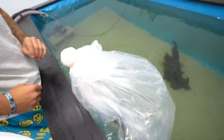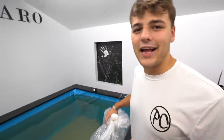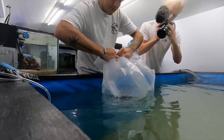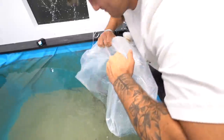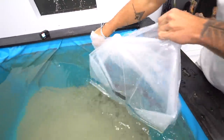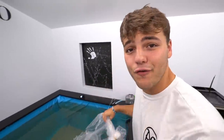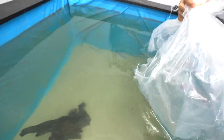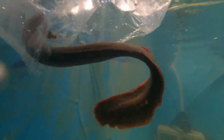Time to acclimate, buddy. You are gonna look awesome in this. I am gonna go get stuff to put on top of the pond. It is time. One of my favorite reasons why I'm buying fish from Predatory Fins is I don't have to worry about the water being bad because I know it's clean water. So I just pop the bag open, dump it in. Rip that sucker open. You ready, Cuffaros? The new fish is going in. Here we go. Oh my gosh, this is gonna be insane. What in the heck? Look at that thing, dude.